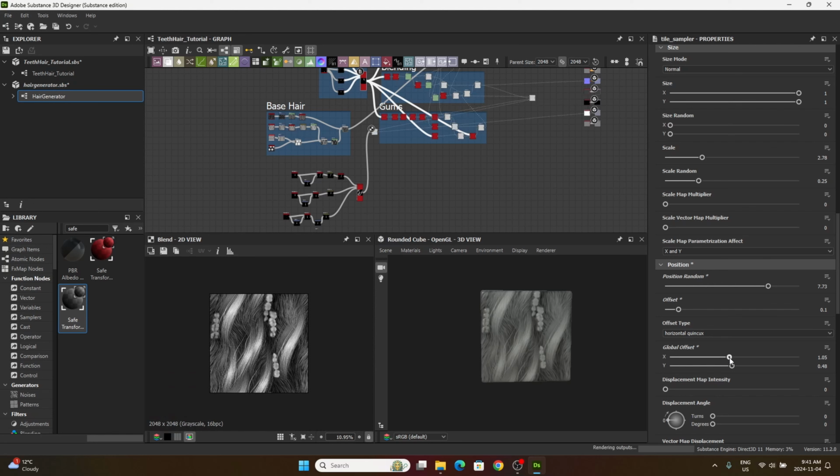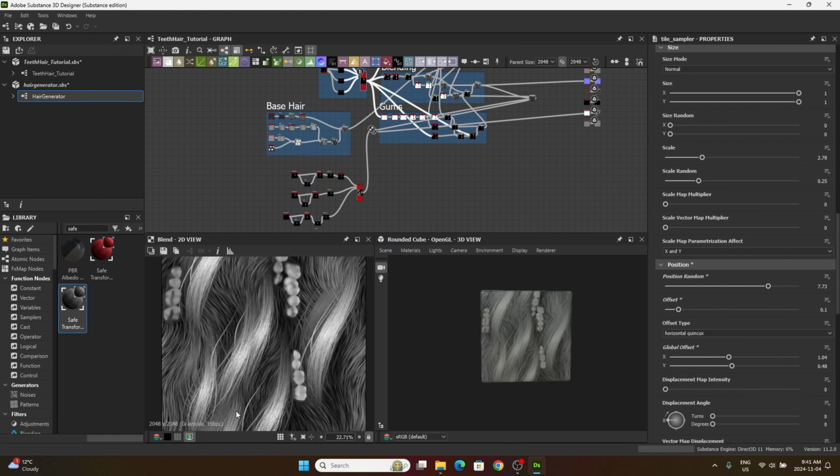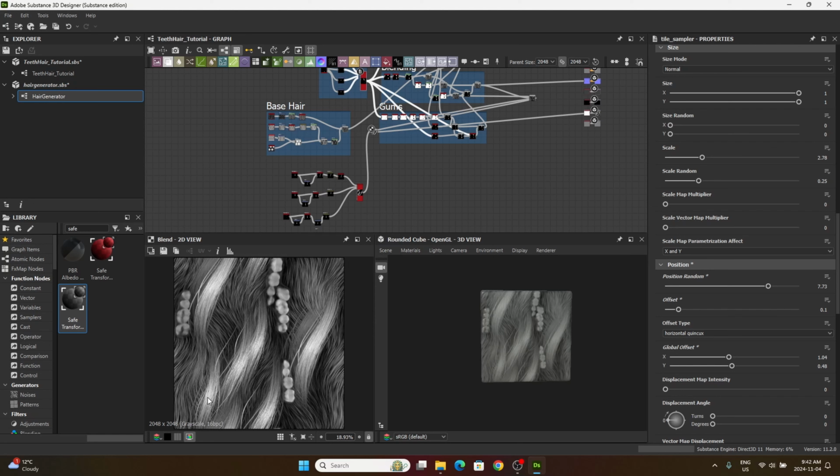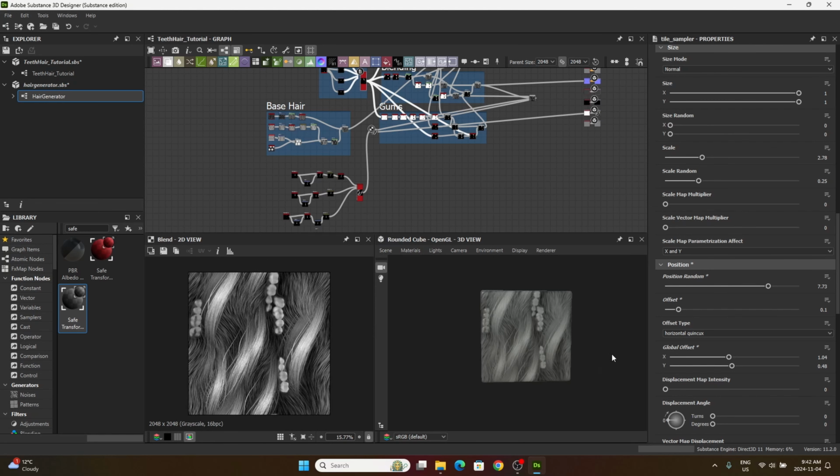Actually, let me see if I can just pull these down. I want to avoid having any teeth tiling along the bottom here, because I'm thinking I might want to come back to this in the future and create a trim. If I do that, it'll be much easier if I don't have any teeth at the bottom. So I'm just going to adjust the global offset.